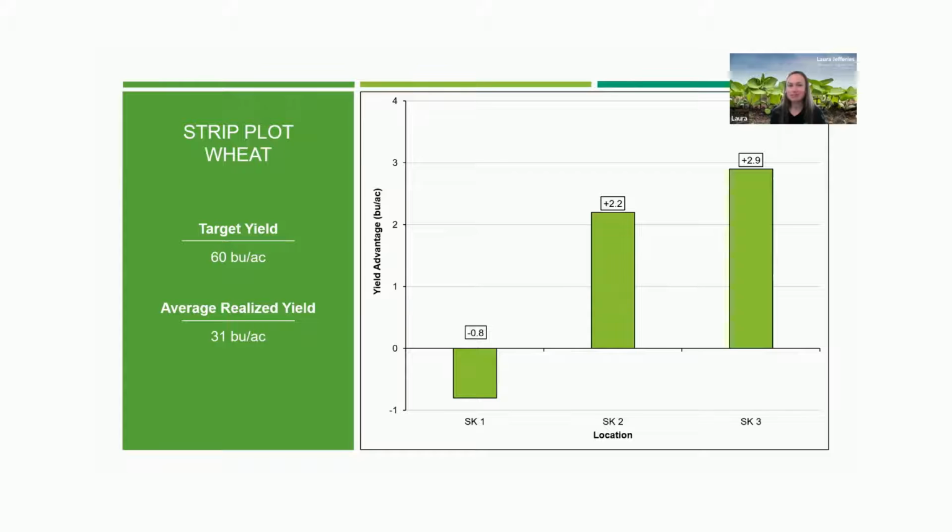But despite the harsh conditions, we did measure a positive yield response at 2 of the 3 sites. And this bushel per acre increase is about 2 to 3 from our Soileos fertilized strips. So considering how much the crops did suffer in Saskatchewan, where these trials were located, it's actually a pretty great win. And I'll say too that these farmers are still benefiting with this type of yield gain. The potential return on investment with about a 2 bushel per acre increase in the wheat yield is about $5 per acre, so in a drought year, Soileos is really paying for itself here.